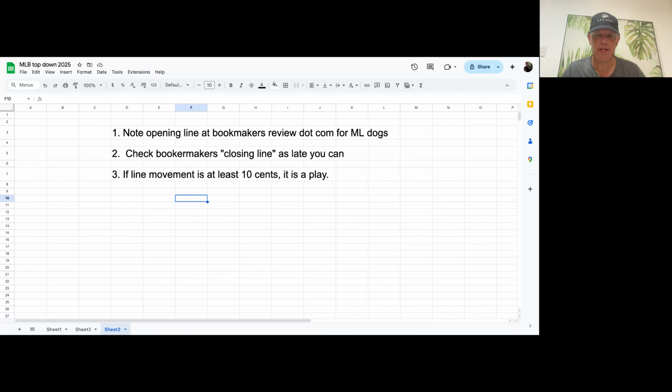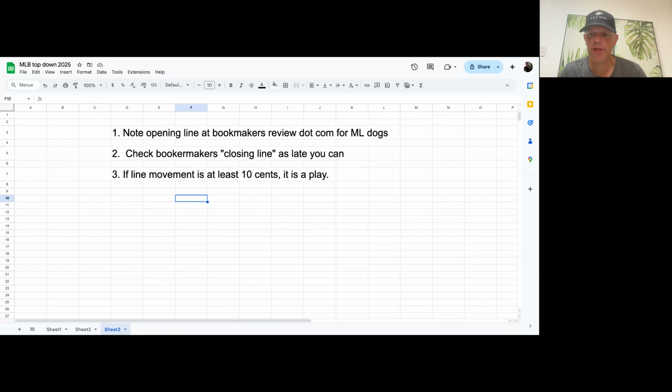I've talked about this before. A lot of times the books will move the line anyway. It's a ghost line movement, meaning they're moving it anticipating people will overreact. And then what you'll see late, maybe 30 minutes before the game, is people play the opposite direction. They'll play in favor of the backup quarterback because they've realized that the public has driven this line to such an extreme that there's value playing the side the line movement is going against, if that makes sense.